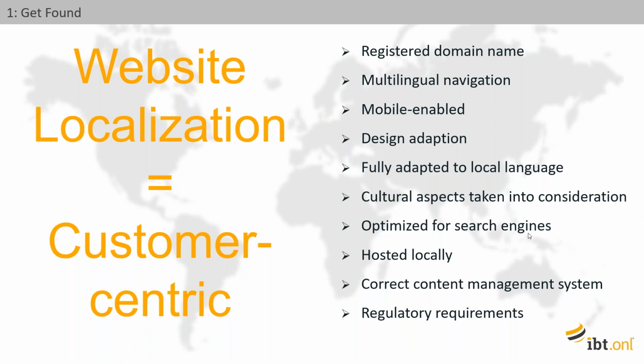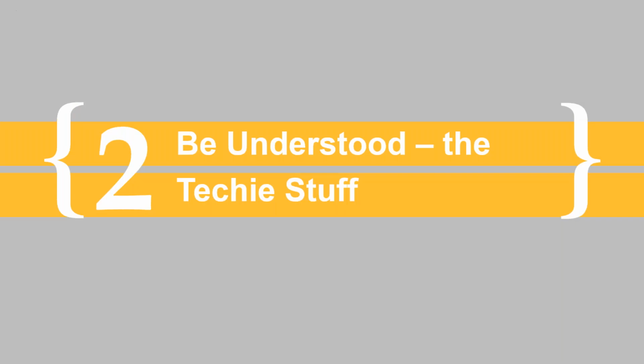Now let's talk about some of these aspects and what we mean by them. So the second part about being understood is some of the techie parts. Again, this is not a webinar about technology, so I won't bore you with it, but I wanted to skim through just to make sure that you're aware of some of those main things. And after all, if you think of your website as your main sales and marketing tool, it starts to get important.